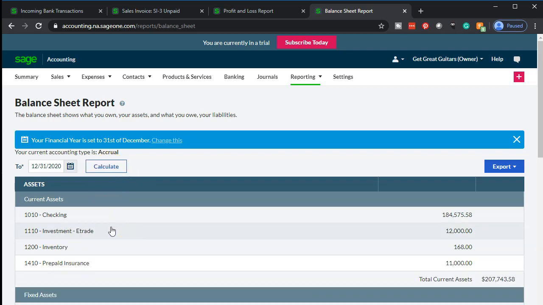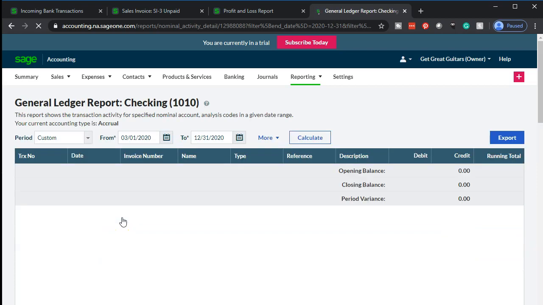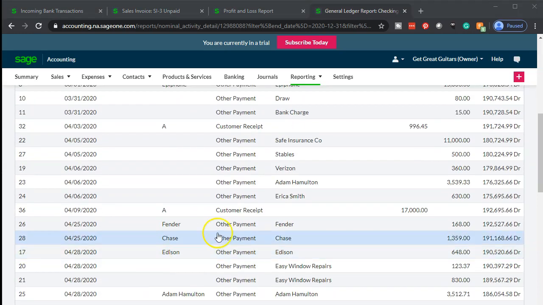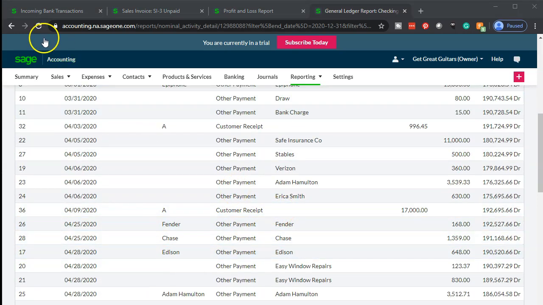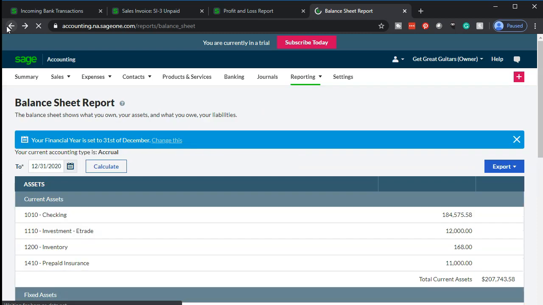Accounts receivable gone magically. We go into the checking account then, and we should have our deposit of the 17,000. Scrolling down, there it is. There's our 17,000. And nothing is happening at this point on the income statement because we already recorded the increase in the sales on the income statement on an accrual basis when we created the two invoices. So that's going to be it for now. Let's get out of here.